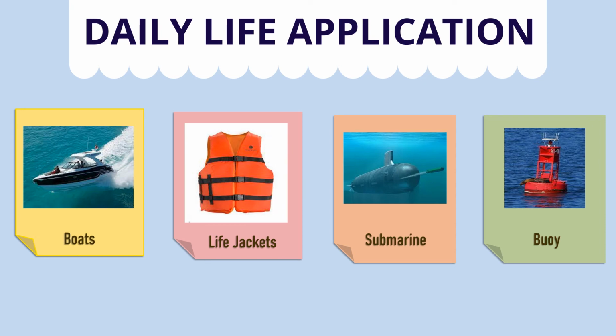And the submarine is one of the best examples of buoyancy, because it can make itself submerge into the water or stay up on the surface of the water. It has a special tank called a ballast tank, which it can fill with water to make itself heavier so it submerges. If it wants to go up to the surface, it can release the water out of the tank and become lighter so it can rise to the surface.